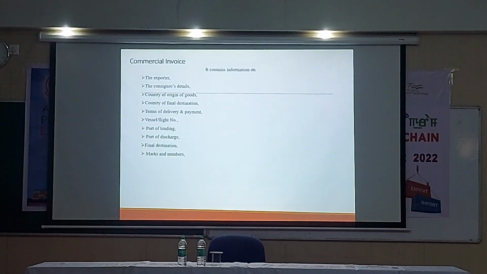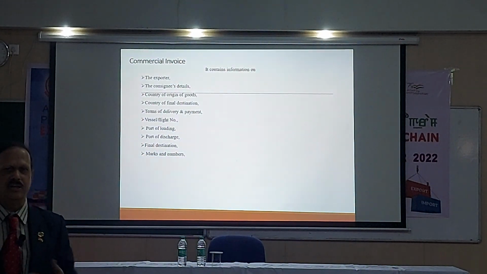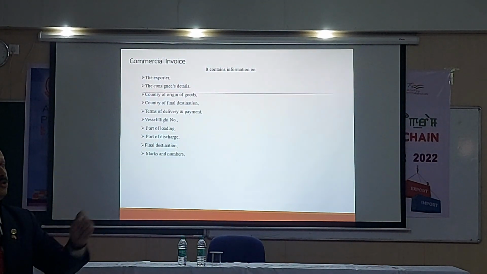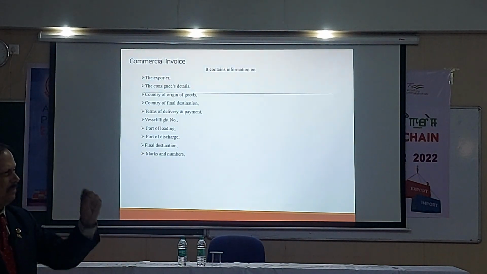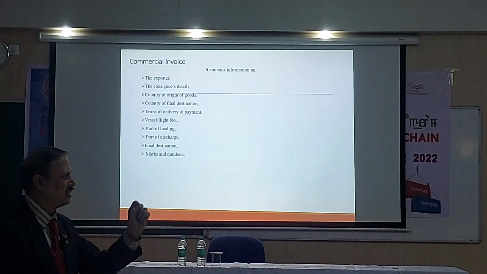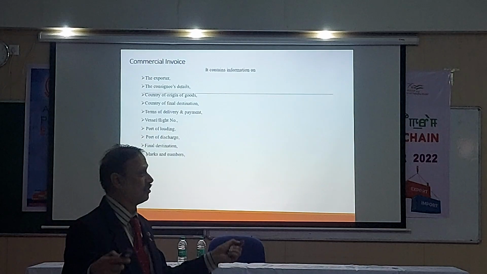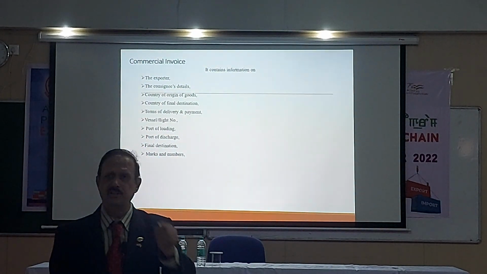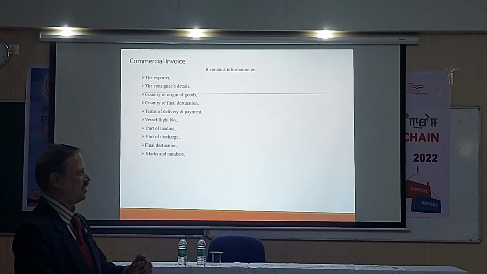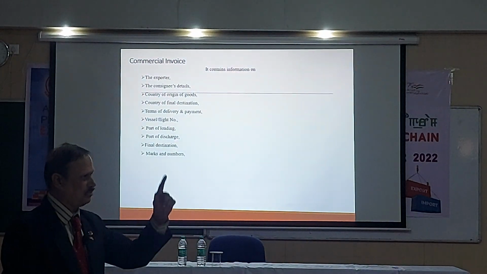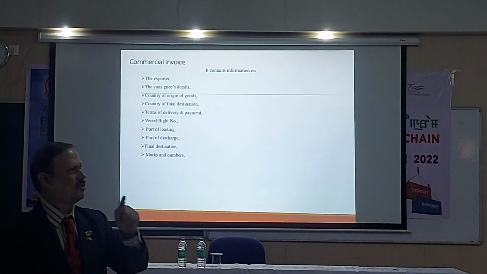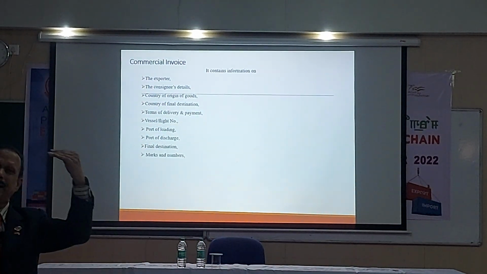Then every box will have markings. Because in the docks, there are so many boxes. You have a lot of markings which are unique to you, with your company name, the short form, all the particular things. If you have a consignment of 40 boxes, then you say 1 by 40, 2 by 40, 3 by 40. It shows the total consignment is 40 boxes, out of which this is box number 1, box number 2, box number 3. That is how you give your packing list also.